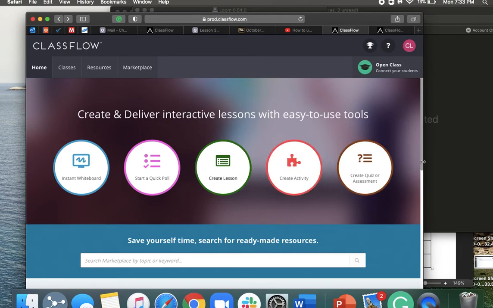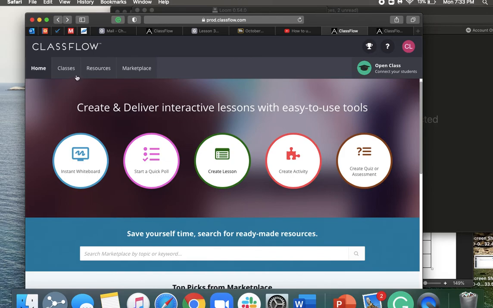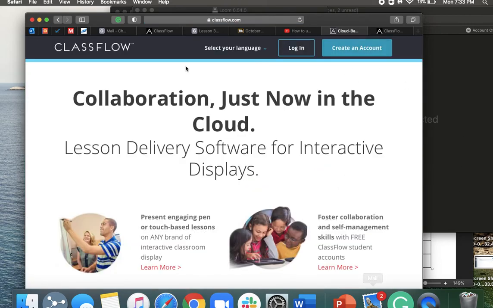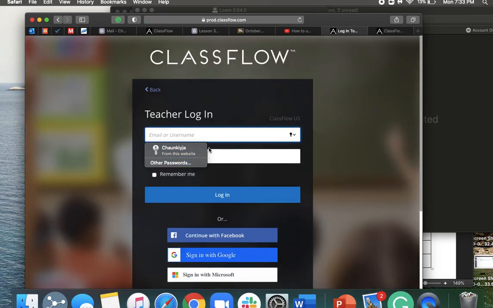But that is pretty much it on ClassFlow. Again, pretty good website to use for students and teachers. Once you're done, or if you want to log out, you simply click on log out and it will take you back to this main screen. Again, you can click log in and sign in with your username, or you can click remember me so you don't have to keep signing in. But I don't like to save my passwords on my computer, so I would probably not click that. But again, really good tool to use for your class, and I hope you all enjoyed.